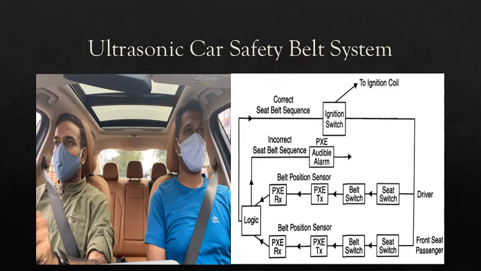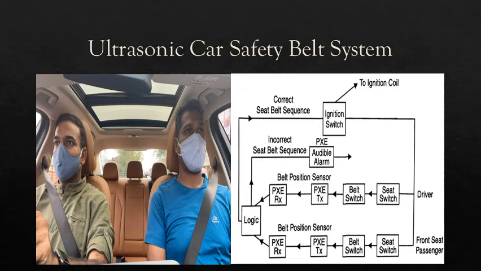The block diagram in the figure shows that before the ignition will function, the driver must occupy his seat, activating a pressure switch beneath it, buckling the belt across his lap and closing the belt switch. Provided the belt is wound correctly, a 40 kHz signal emitted from an ultrasonic transmitter mounted in the belt is received by a detector built into the windscreen pillar, which in turn completes the ignition circuit. If the front passenger seat is occupied, then a 50 kHz signal must be received from the passenger's safety belt before the ignition switch will be functional.